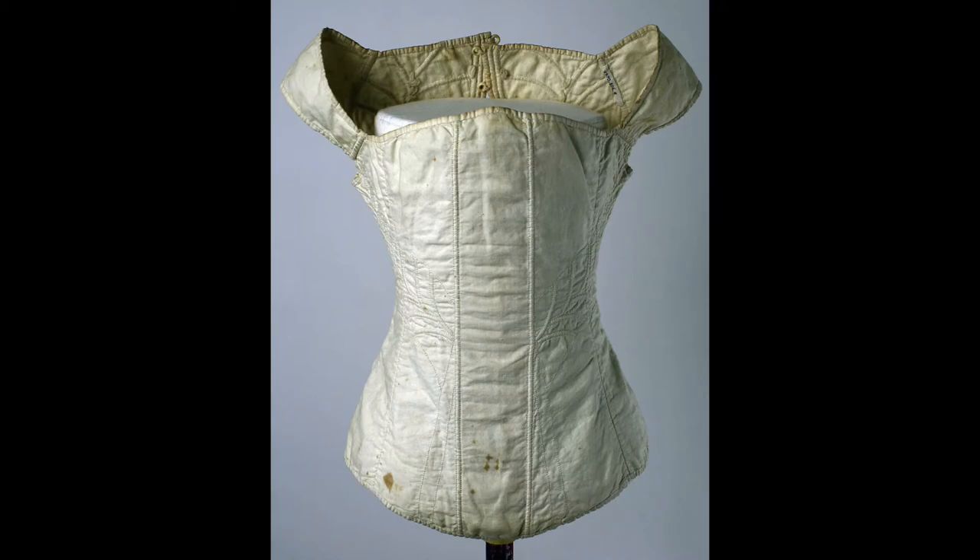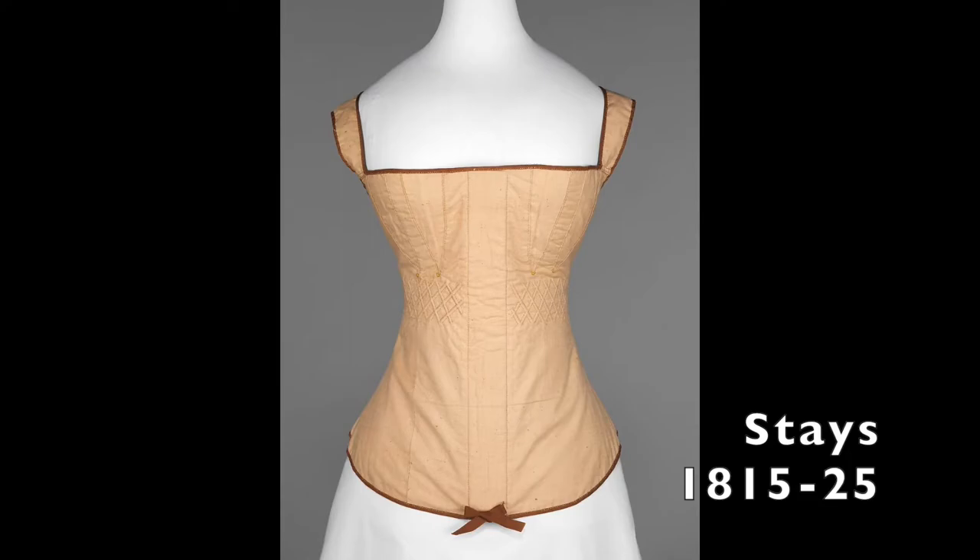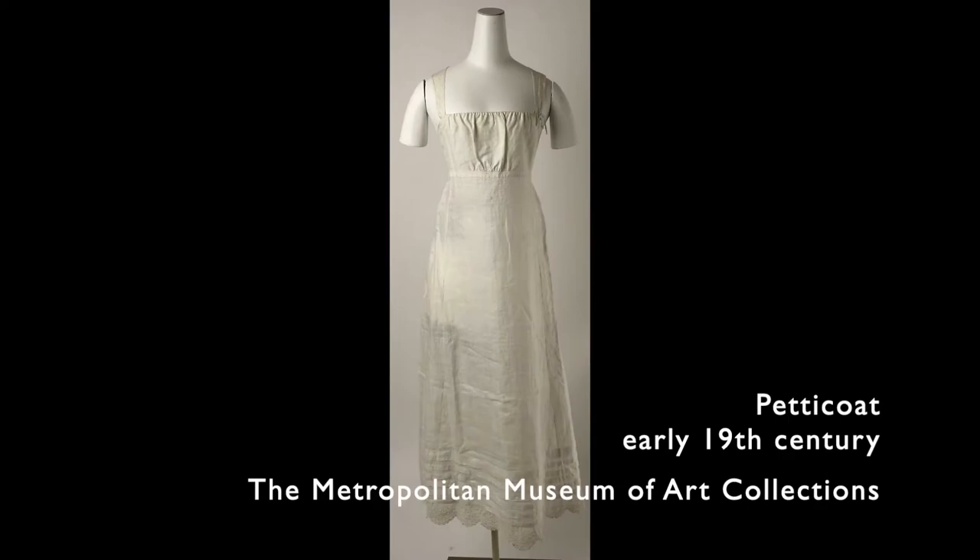Stays. During this period we do begin to see the word corset come into use, but largely women's support garments are still called stays in this era. However, they're soft, barely boned at all, and instead structured by way of quilting, cording and decorative stitching. With a central busk, they're more about soft curves at this point, not reducing the waist at all — they aim to support and separate the bust. Bodiced petticoats. With the advent of the empire line waist, bodiced petticoats become necessary to hold them at the right height. Chemisette. Similar to the partlet of earlier centuries, the chemisette replaced the fichu for filling in the neckline of gowns.